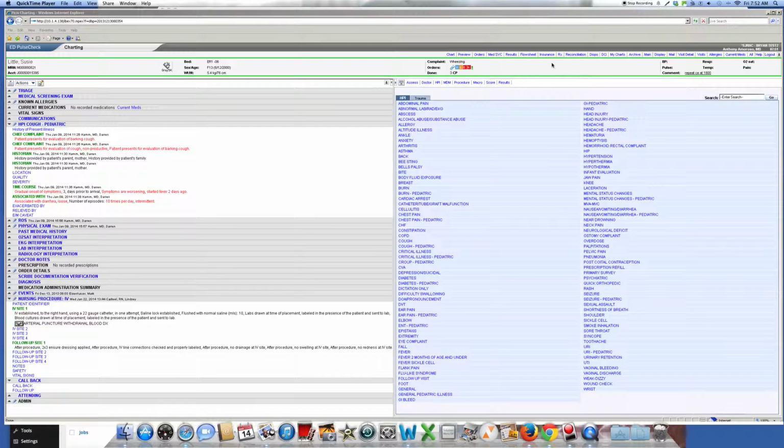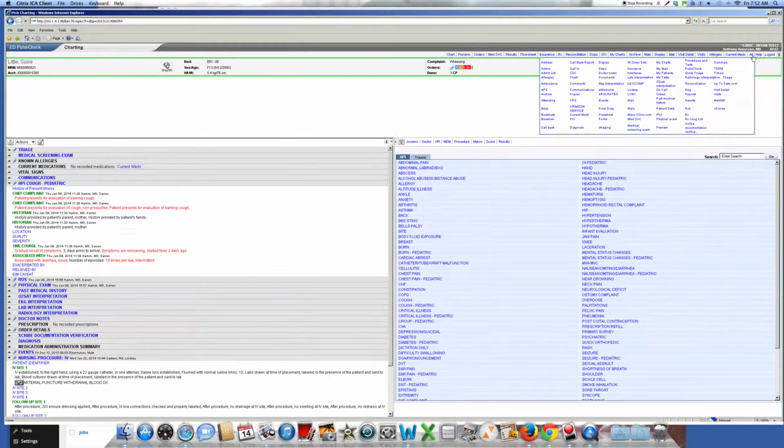I'm going to show you some of the other kind of navigation ways. Predominantly this comes from the tabs that are at the top of a patient chart here. So these are the main things that we're going to go over, and I will show you any of them that you can click on and see. I'm going to show you a way to arrange what is up here as well, but then anything that is here plus additional options that are not are going to be under the All tab. So if anything, remember this All tab that is here will help get you to basically anything that you want.